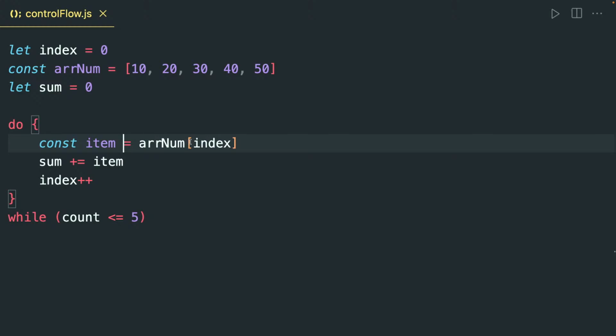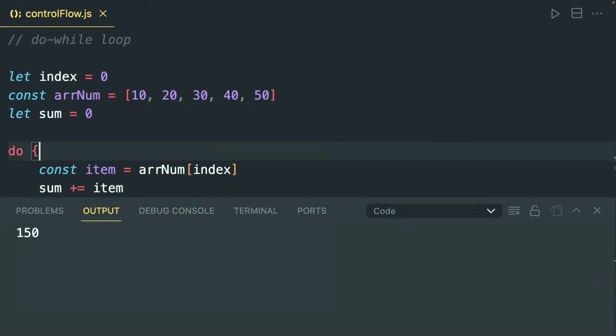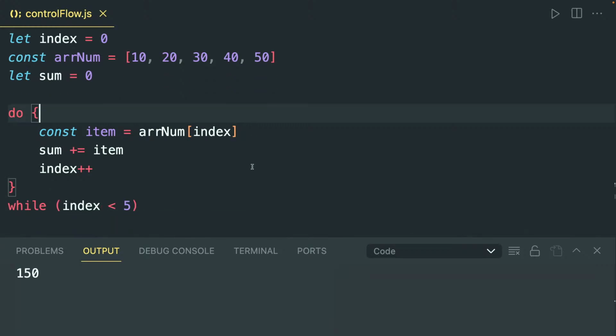Item is this, array number index, sum is this, sum plus item, right, index plus plus, and instead of count I will write index. I will not use equals to. Then after that we will write sum. It will of course be 150, right? We have 150.